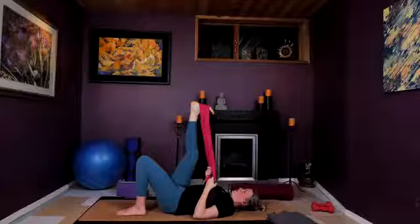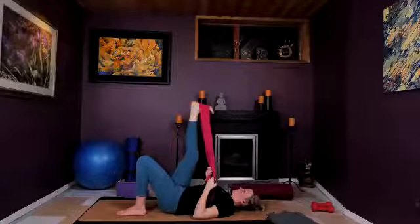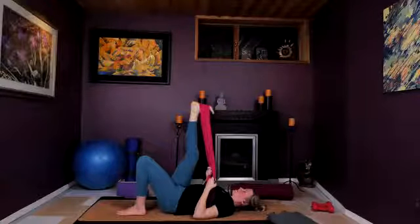Now there's meridians, the back of the legs, the urinary bladder meridians. And what you're doing here is you're opening up your sleep meridians, the back of the legs. Curl those toes if you can, and then just find softness as you breathe. Inhale here and exhale through the mouth.